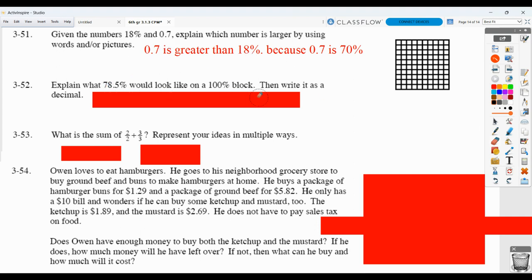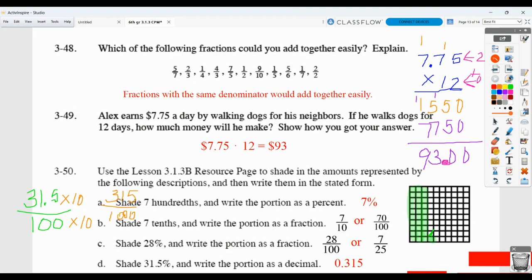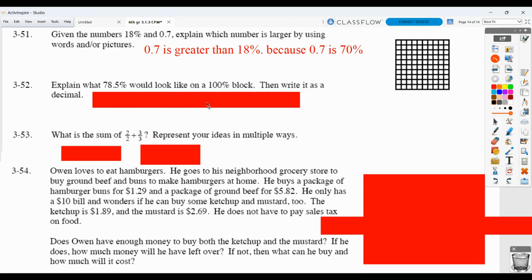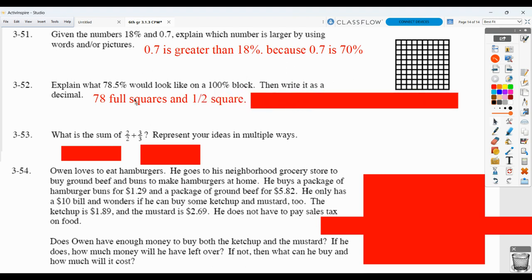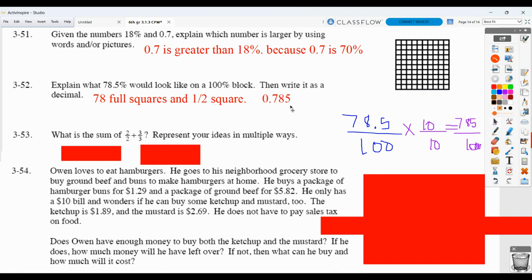Here they want to know what this would look like on a hundred percent block and then write it as a decimal. This is very similar to part D here. So what would 78 and a half percent look like on a hundred block? Well, we'd have 78 and a half squares being shaded. So 78 full squares would be shaded and another half a square. And then just like we talked about before, that's 78 and a half out of a hundred. But we can't have a decimal within our fraction. So we need to multiply by 10 top and bottom to clear out our decimal. Now we're going to get 785 for the numerator. No more decimal. And a thousand for the denominator. So 785 thousandths would be the same as 785 thousandths written as a decimal this way because that's a five landing in the thousandths place.